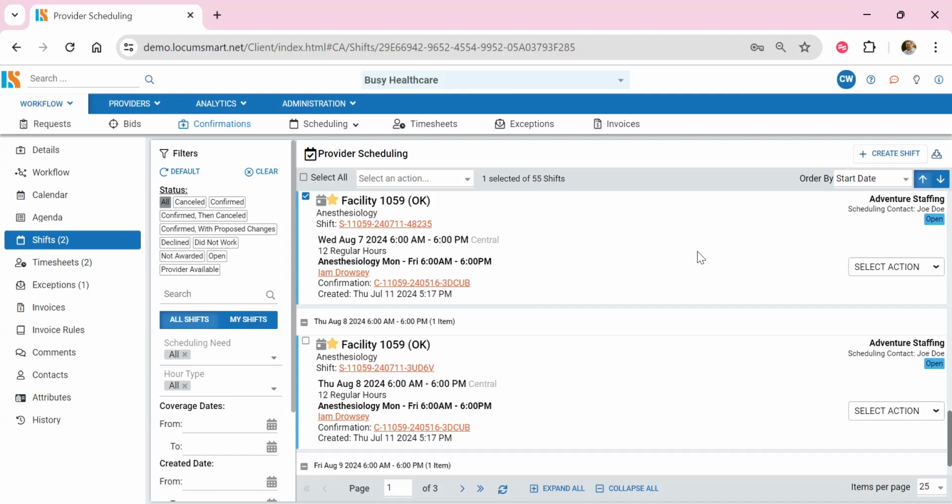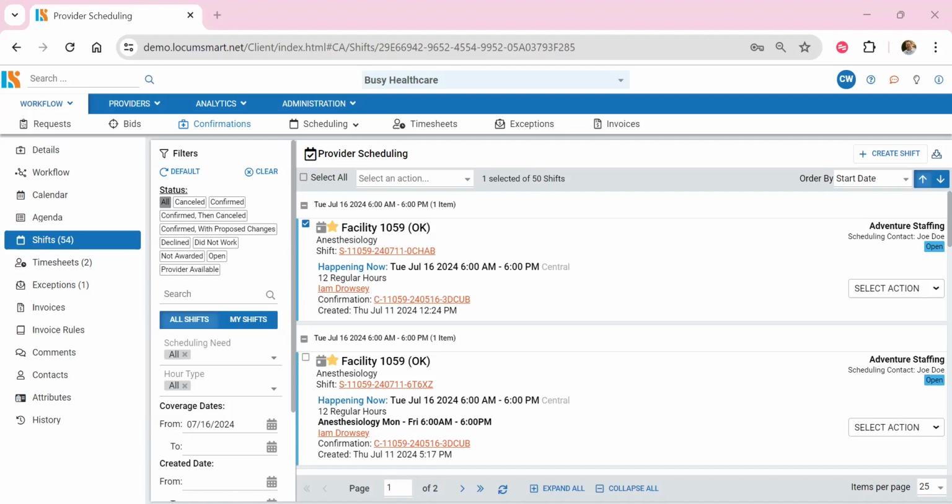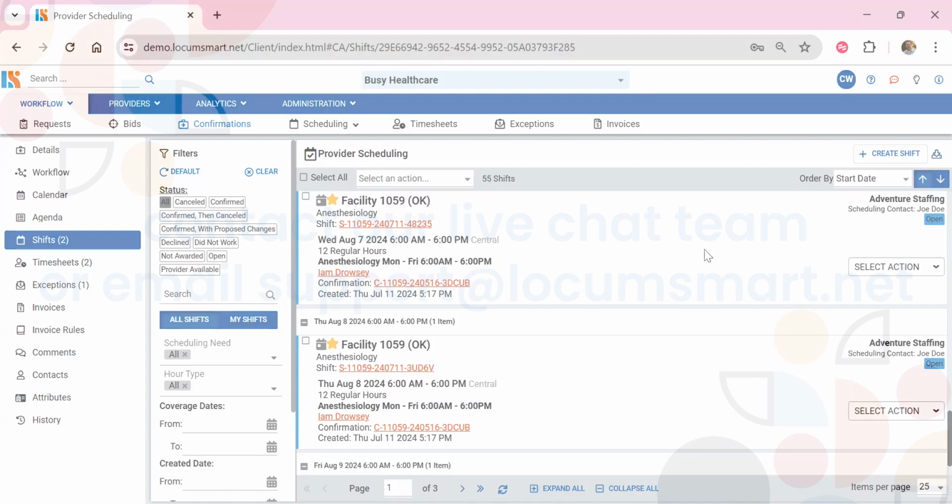At any time, we can come back into this scheduling section and cancel any shifts by selecting the action and then hitting cancel. One thing to note, these scheduled shifts are now in the open status but have not yet been confirmed by the provider. The vendor will submit these dates of availability to the provider and they will confirm which dates the provider can fill. The scheduled shifts are not covered until the status shows confirmed.